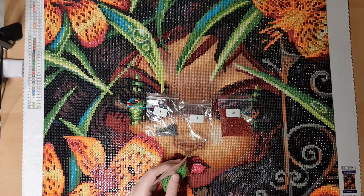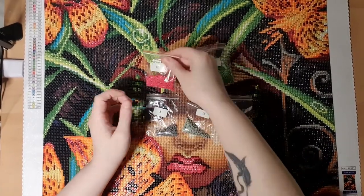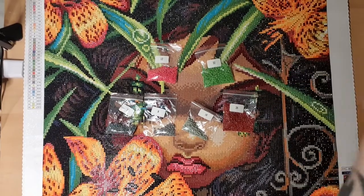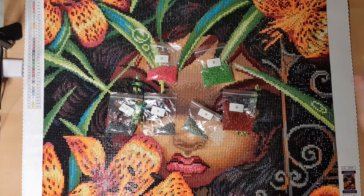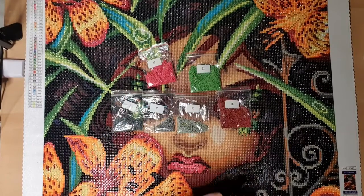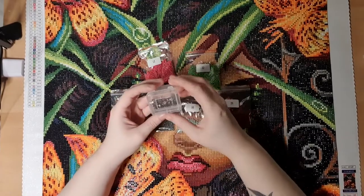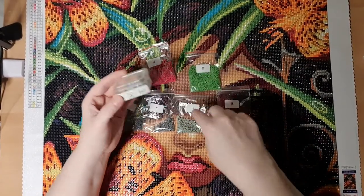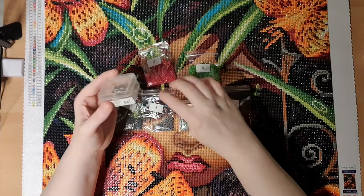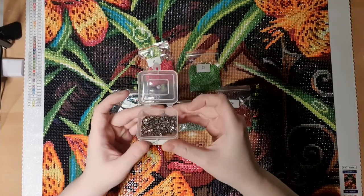The colors I changed are numbers 7, 8, 16, 25, 12, and 32. I changed them over to crystal colors. This is number 16 — you can see that color right here. Those two were the same, and this one was what I found, so I swapped this color out to this color.